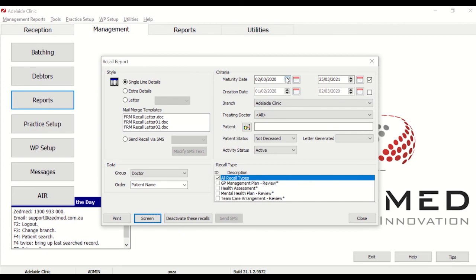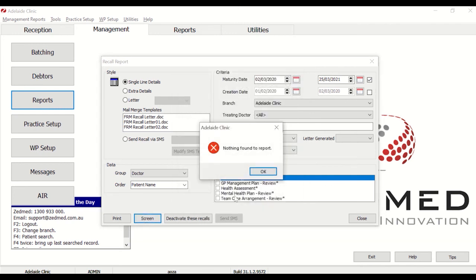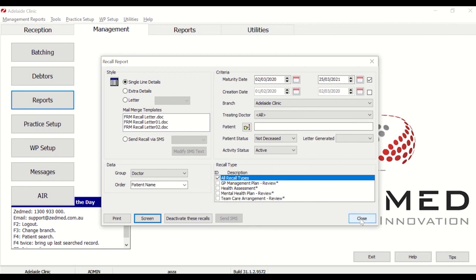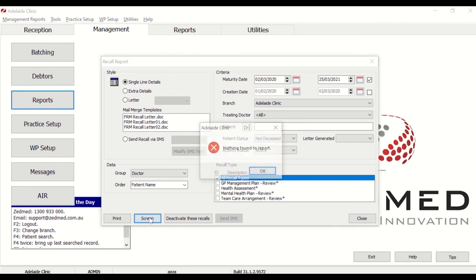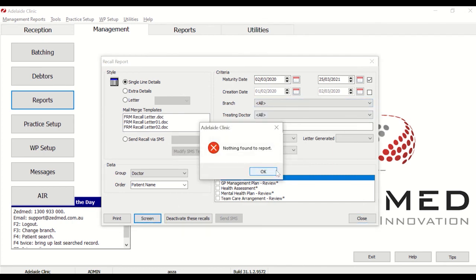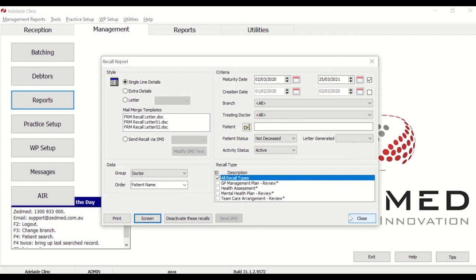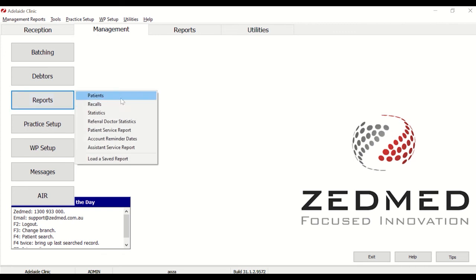This report will have a more in-depth look at the item, so the fees used for that particular item. So let's make this easier to look at. The fee group, you can choose standard or doctors. Under standard is what you would see on the main page of the item details. So the Medicare fees, the work cover fees, and the first 3 private fees. Under doctors, you would set different fee types for each doctor, and you'll be able to view these. And we have insurers.